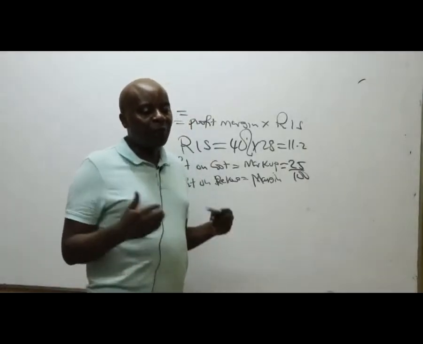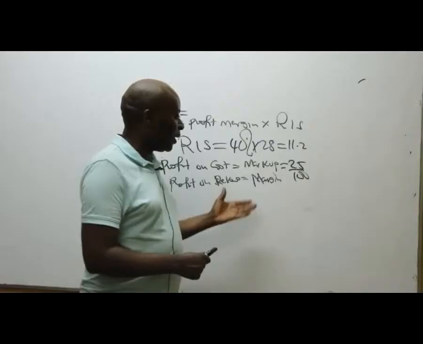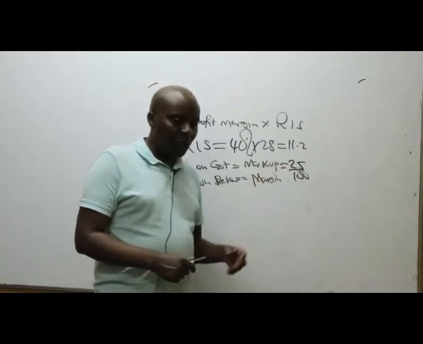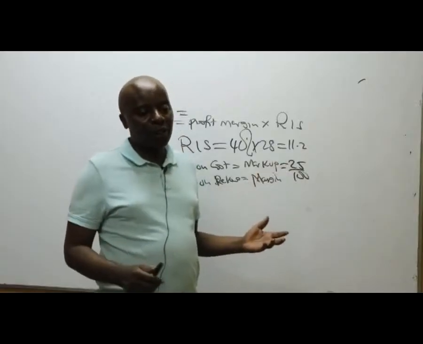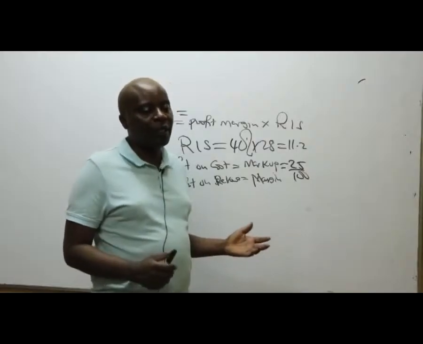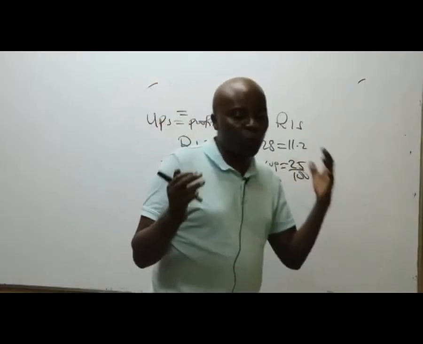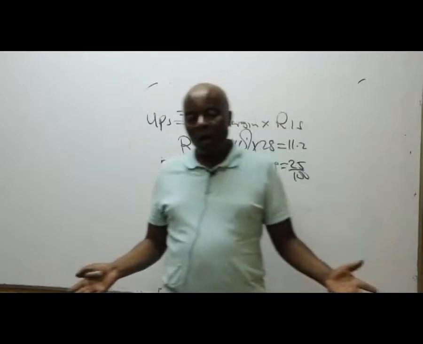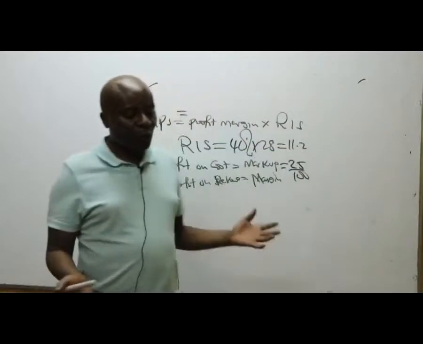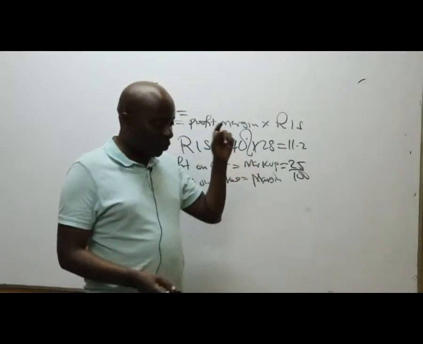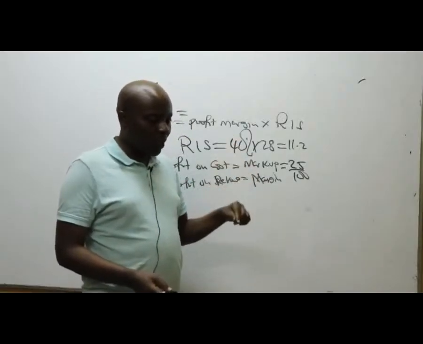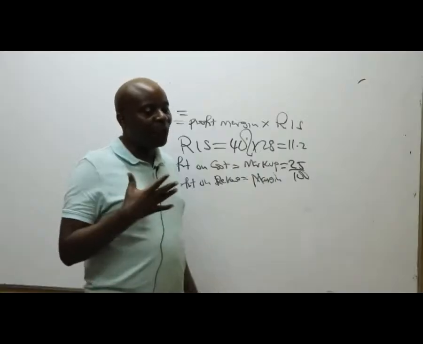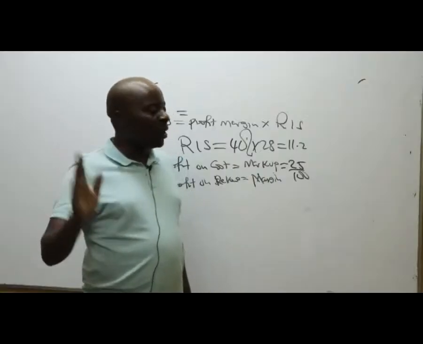So if it's 25%, could you kindly help me out to change this markup to margin? Is there somebody who can do that for us very fast? Because in group consolidation, we always use profit margin. I've seen somebody who has given me a formula of 1 over n plus 1. Quite a good formula, but I'm not the one who taught you that.